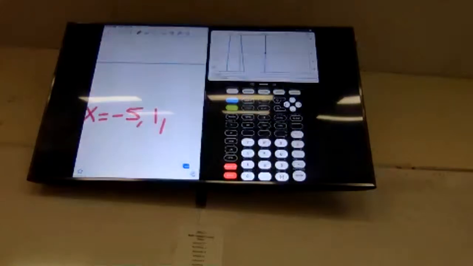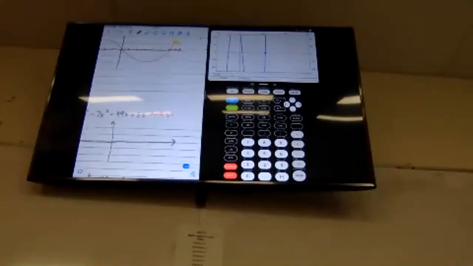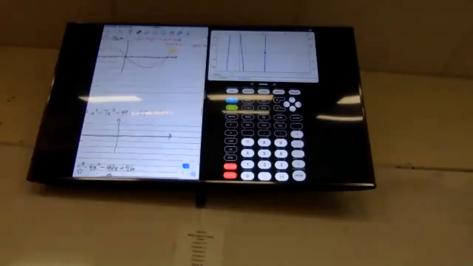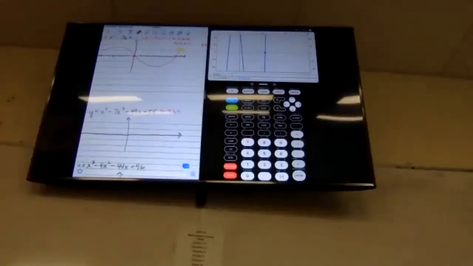You want to know the zeros and what? End behavior. And you can look at your graph to know end behavior, or you can look at your equation. Is this positive or negative? Good. Even or odd? Odd. And again, you can just tell from the x to the third: positive, odd. Also, it doesn't come back down, it goes up.